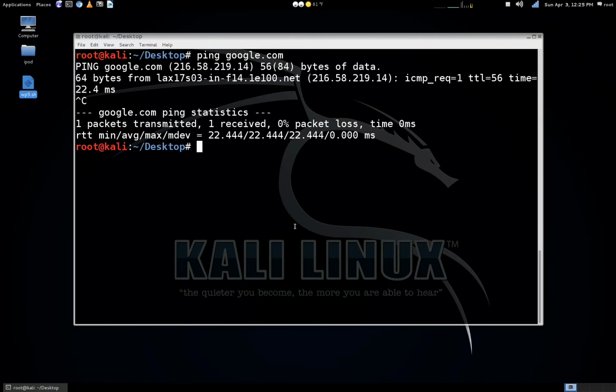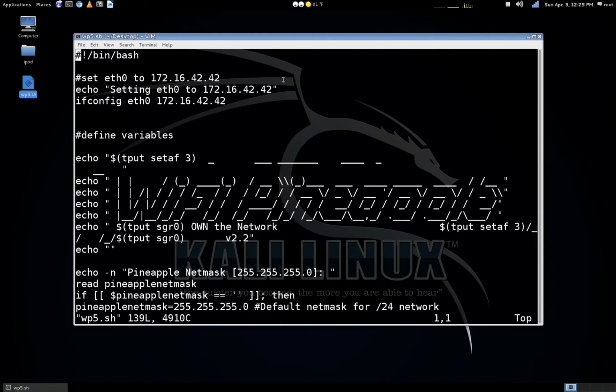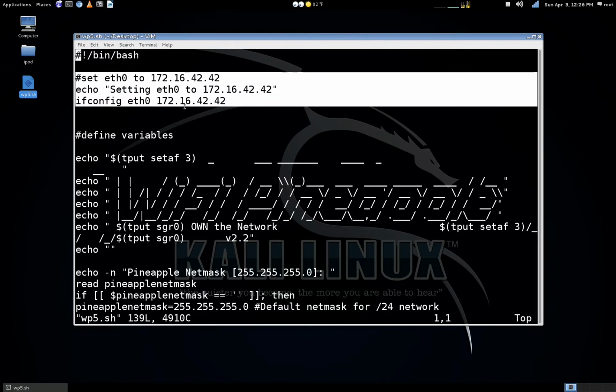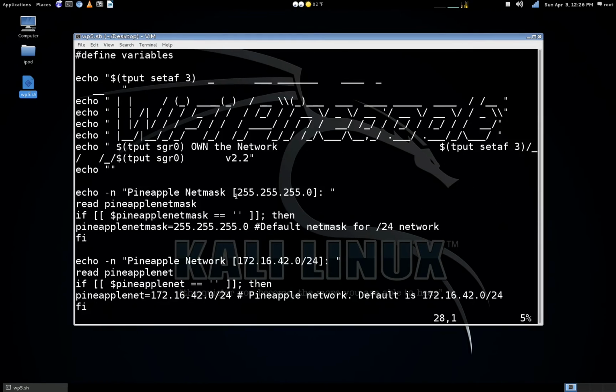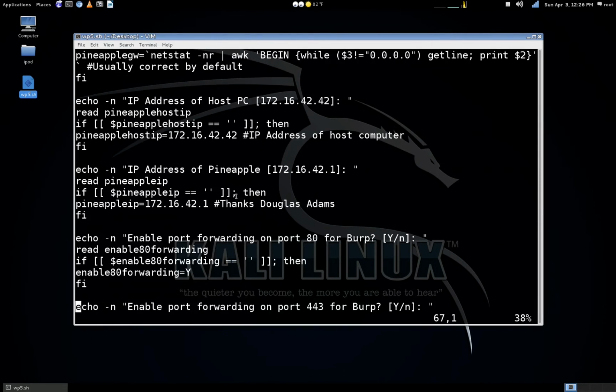And it sets up internet connection sharing between the Pineapple and a host machine that has a route out to the internet by doing some iptables work. So I did a little bit of modification for it to make this stuff work. Basically, the Pineapple is looking for a route out to the internet through a gateway that's at 172.16.42.42. So your eth0 has to have that IP address. Otherwise, your traffic that's coming from your wireless interfaces on your Pineapple won't flow through your laptop. So I added that to this script. This wasn't there to begin with. All of this stuff was there, but I added a few extra things.